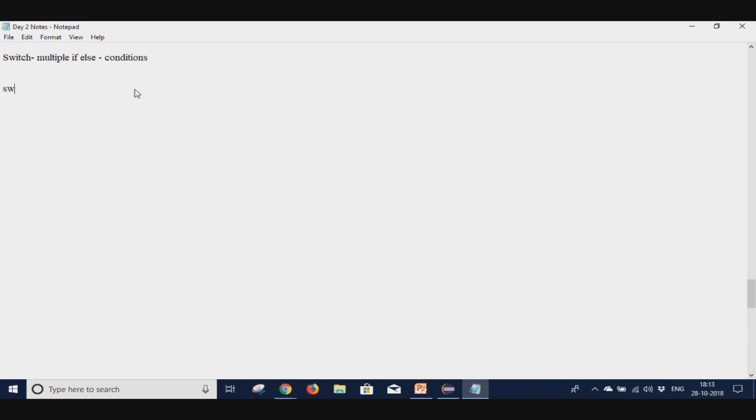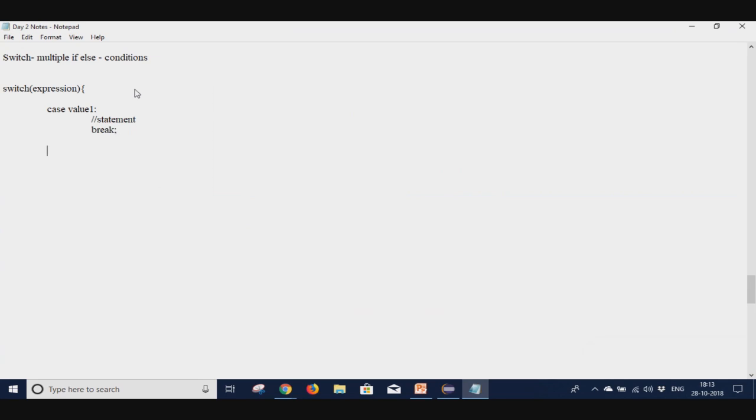So the syntax is you say switch and then you have an expression. The expression basically produces a value which is then used in the cases. For example, case value 1, you will have some statement to execute and then you have a keyword called break.